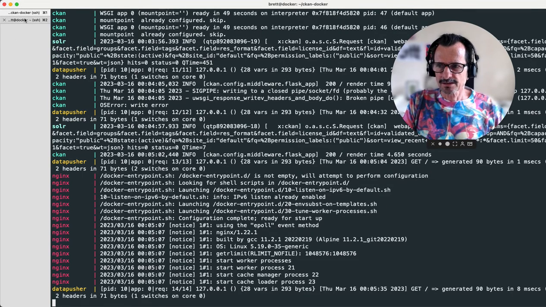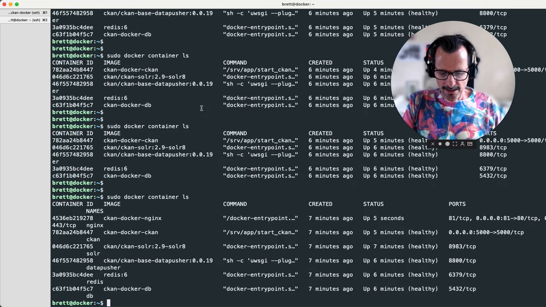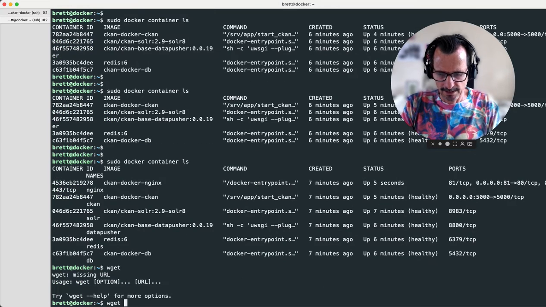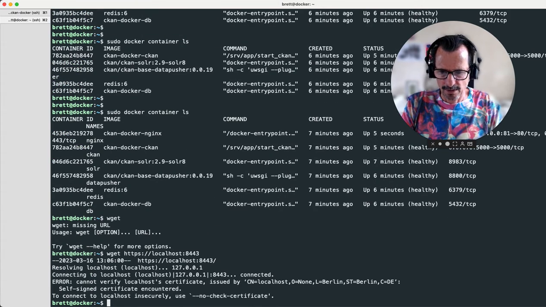Nginx is the last container to come up. Now I'll just run a wget. I think wget's on here. To localhost port 8443, and we'll see what comes up.